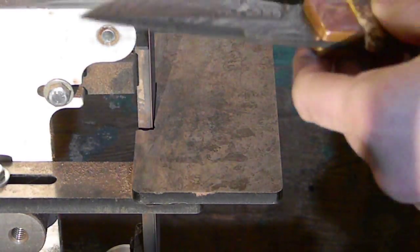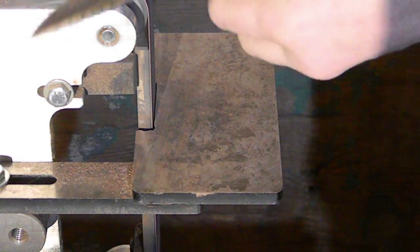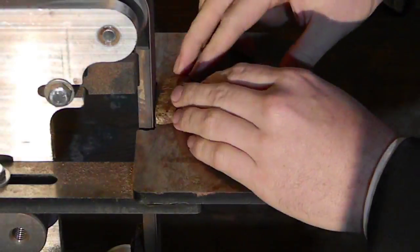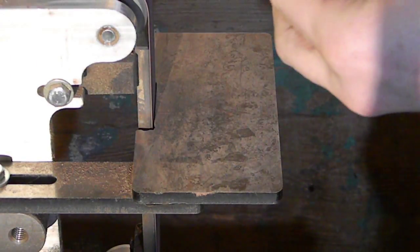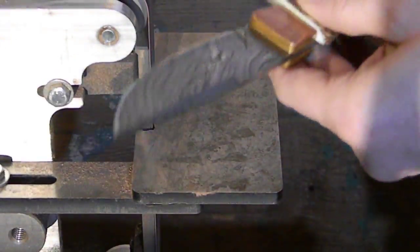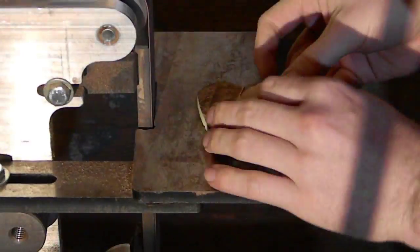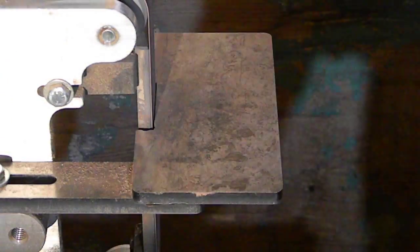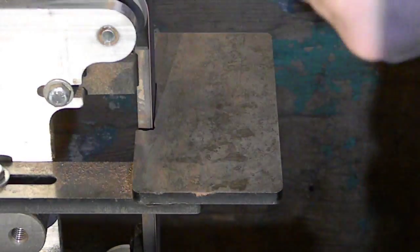Okay, so now we've got our first scale, and I'm grinding it here. We're going to curve it to fit into that bolster. Take it easy. I'm using a very fine sandpaper, and you just take your time. Go slow. You don't want to ever take off too much material. Putting it back on is what is impossible. Taking a little bit more off, that's easy. So take your time with it, and just make it fit perfectly. It's not worth it to get into a rush when you're trying to fit these pieces together.